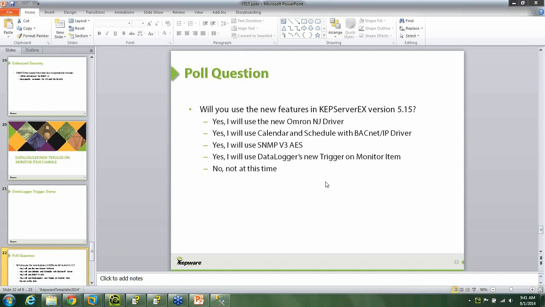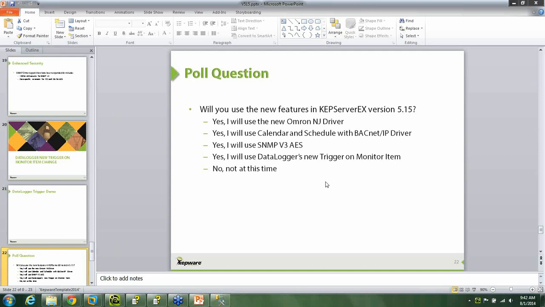I'm getting a question here. How easy is it to upgrade from 5.14 to 5.15? Do I have to go through reconfiguring it, or will it bring all of my channels back in automatically? So great question. When you upgrade, we have a little OPF, which is our project file format. That is preserved. So you don't need to worry about losing any of your channel device or setup, and that goes for plugins as well.